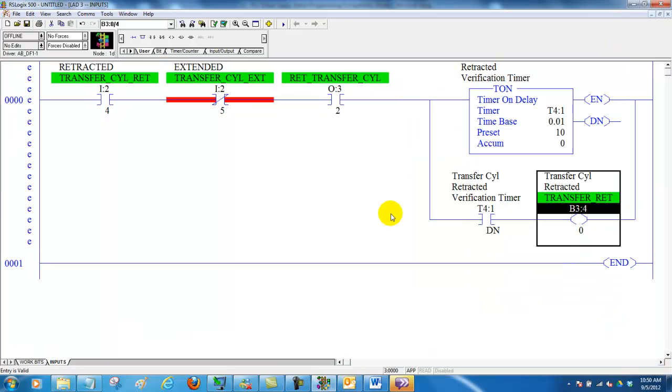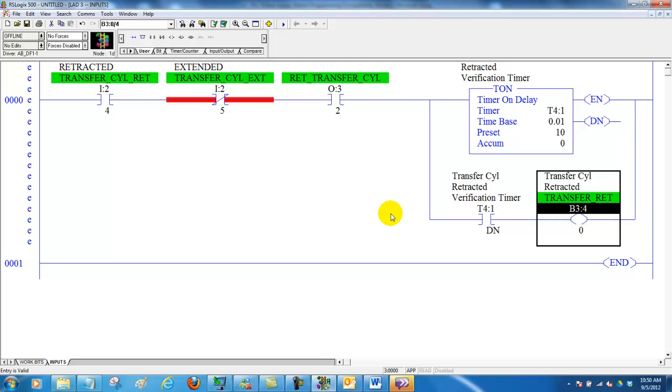So now, if we look at this and read the code, it has more information in it than before. Before, all we knew was that the transfer cylinder retracted input was on. That's all we knew. We didn't know if it was actually laying on a tabletop somewhere making a switch, or fell off the side of the cylinder, could have made it that way.